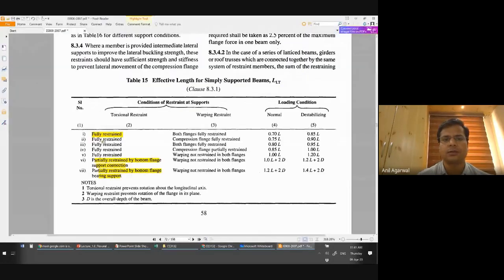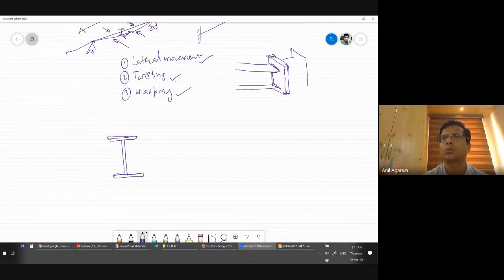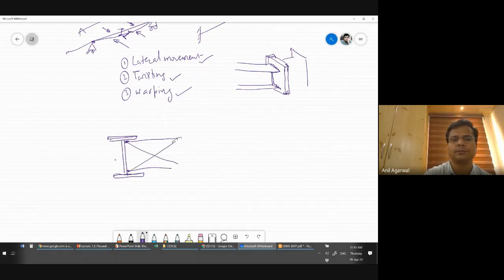So one case could be that the torsion is fully restrained, right? So you have a beam, and at the location where you are providing the lateral restraint, like the example we saw, that picture from the internet, right? So the top flange or the web near the top flange and the web near the bottom flange, they are both effectively restrained. Okay, so this point cannot move with respect to this point. They have to both move together. So if that is possible, that is torsionally fully restrained.